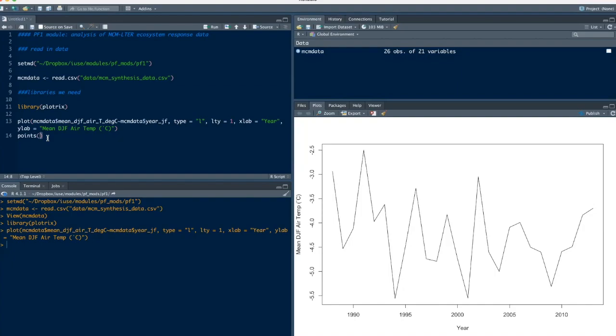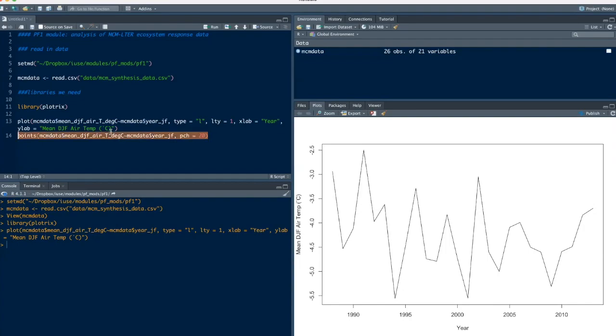And this follows the same basic format. Y is a function of X, right? Y tilde X. So our Y here is going to be our McMurdo data, and we actually want to show, again, the air temperature data as a function of time. They are MCM data DJF. And our point character, PCH, you're going to set to 20. That's going to be some dots.